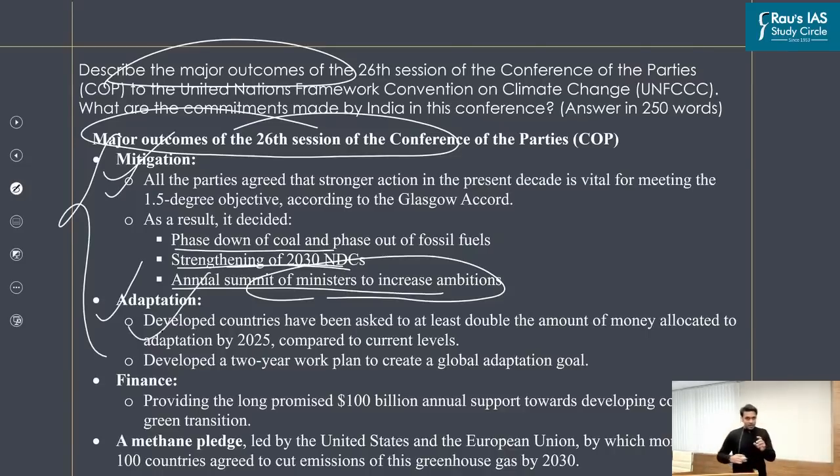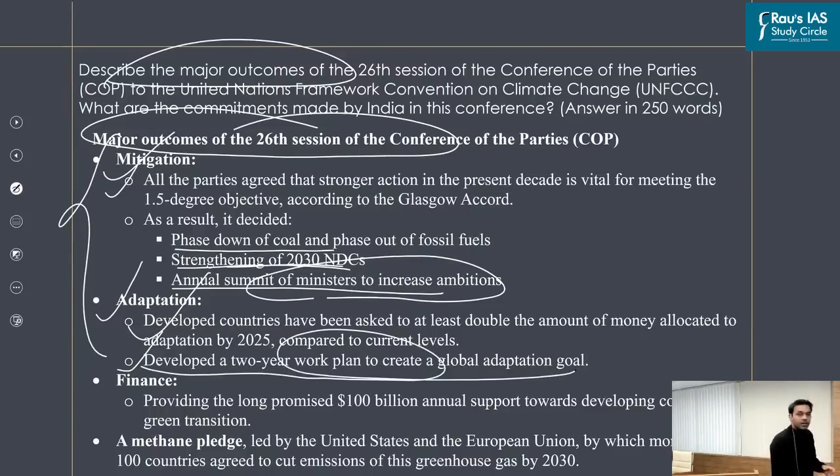And just like nationally determined contributions are completely focused on mitigation efforts, that is why we can judge mitigation efforts, because we have numbers there. So when India says that it is going to increase the energy efficiency by 30% by 2025, we can measure the performance of India as far as mitigation is concerned. But since the countries did not agree to any kind of goal or numbers as far as adaptation efforts are concerned, we do not have any scale on which we can judge the performance of the countries. And so that is why the countries have agreed to work on a plan through which they are going to come up with the adaptation goals as well.